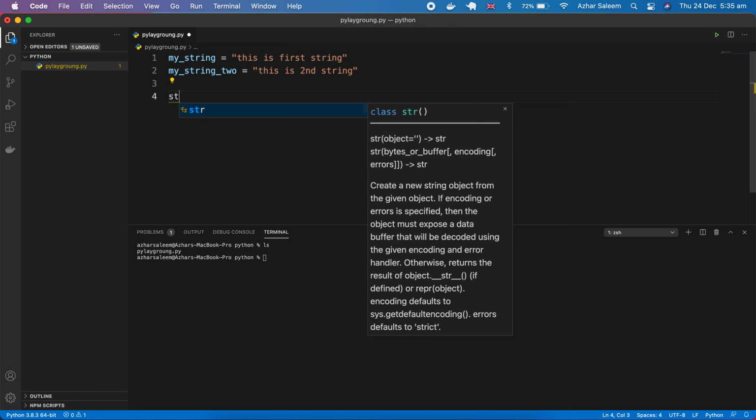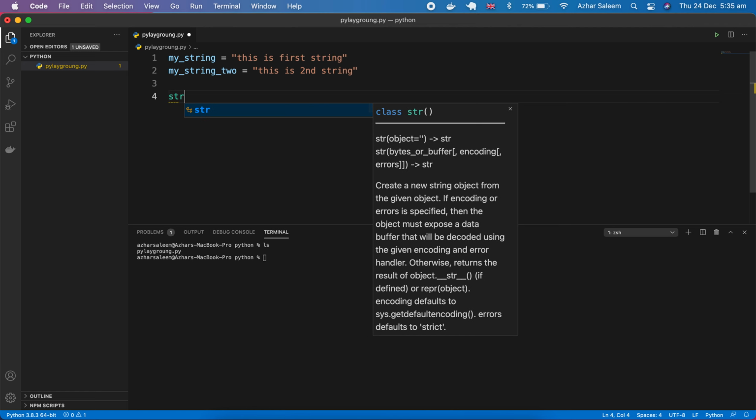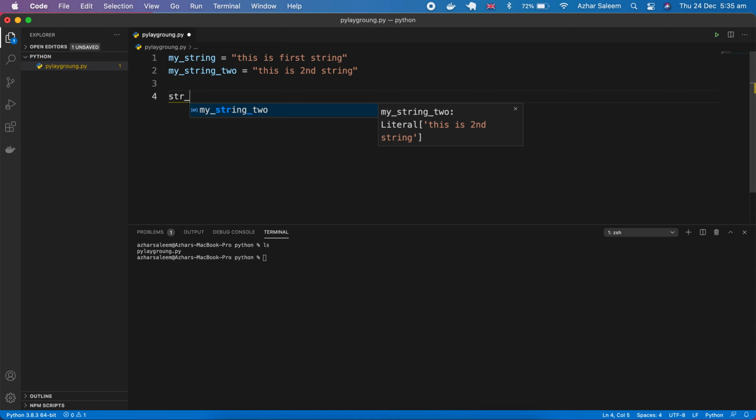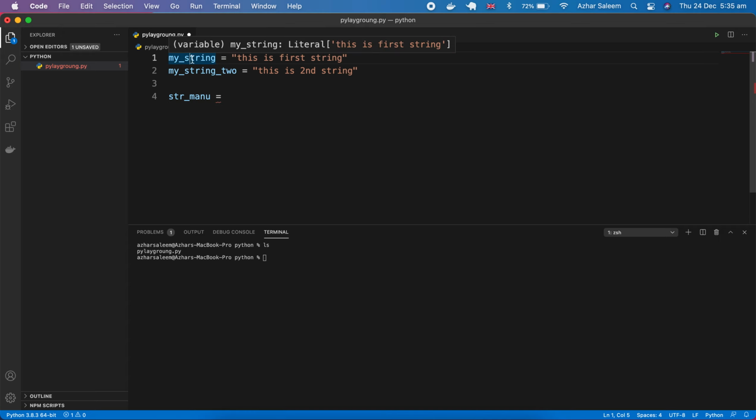Now I'm going to take the variable str_manipulator, something like that, my string plus my string 2. Now in this way both of these strings will be concatenated, but what is the problem?